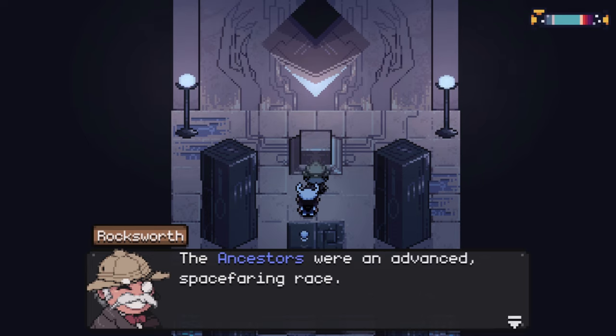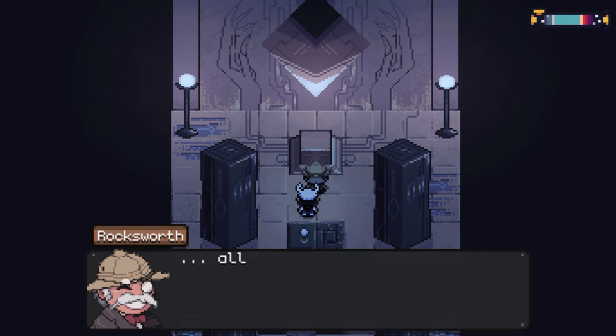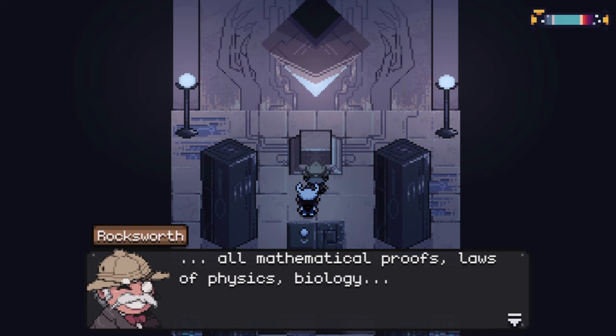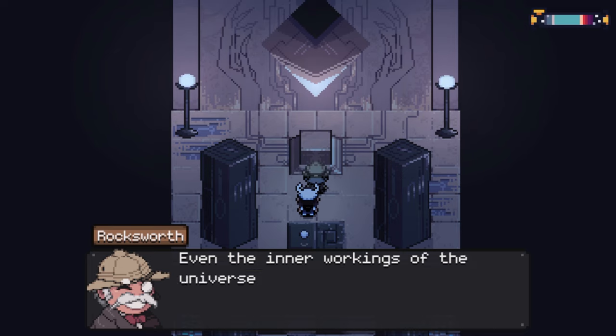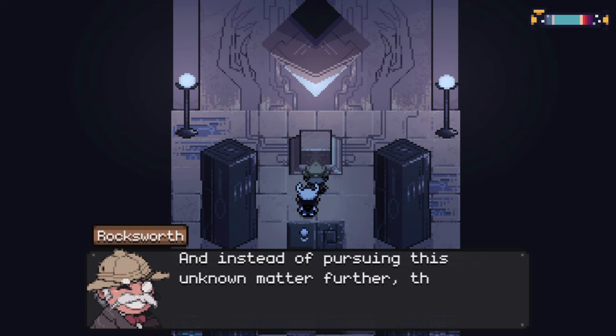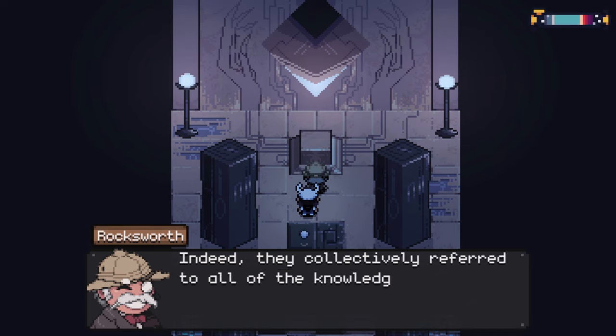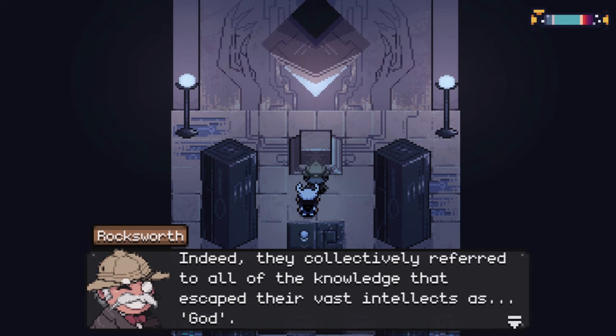The ancestors were an advanced spacefaring race. According to this, they have discovered all conceivable knowledge in existence. All mathematical proofs, laws of physics, biology, even the inner workings of the universe were supposedly all known to them. But despite their seemingly infinite prowess, many things still escaped their grasp. And instead of pursuing this unknown matter further, they decided to declare it unfathomable and forbidden. Indeed, they collectively refer to all of the knowledge that escaped their vast intellects as God.